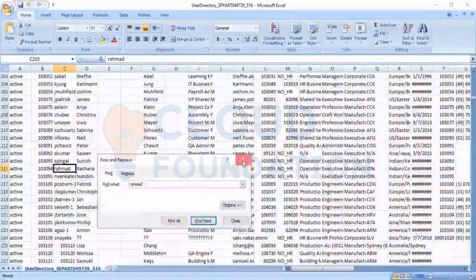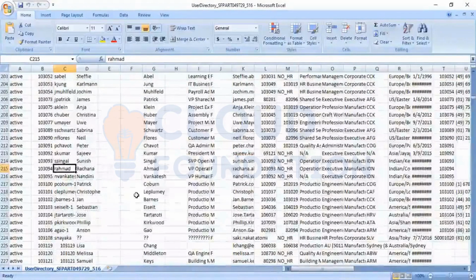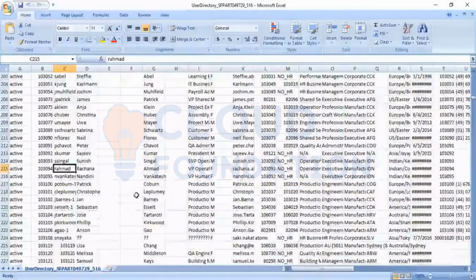Now I have to use the proxy with the help of CSV. What will I do? When I went into the proxy management, I used the username. But when I go to the CSV, I will not use the username, I will use the user ID.